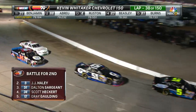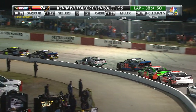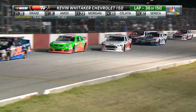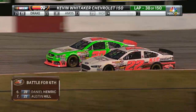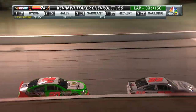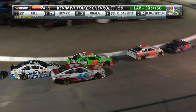Yeah, he just turned left again. That's his move tonight. We're going to watch Greg Galding. It's worked for him. So when something's working, keep doing it until it doesn't work. I think you're going to see it all night long. And, Jeff, you'll know as anyone, as a spotter, if you see a guy making that move time and time again, you're already in your driver's ear that, hey, when he gets to your bumper, this is what he has to do. And you have to make a choice how aggressive you want to be to hold him off. Austin Hill now takes that position, 6th from Daniel Hemrick.